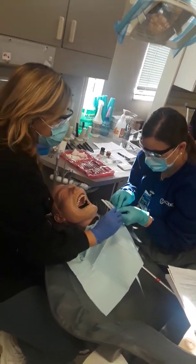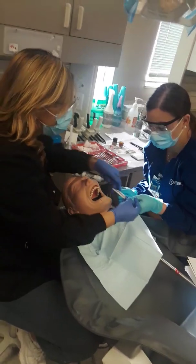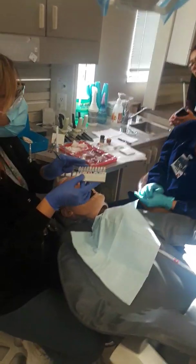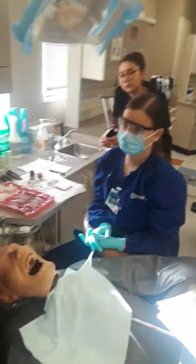Always take your shade guide tab out. You want to take it out because if you do this, I'll show you real quick. If you do this, your eyes will coincide with all the colors and you're not going to be precise. Just like a shade guide, just going like this.